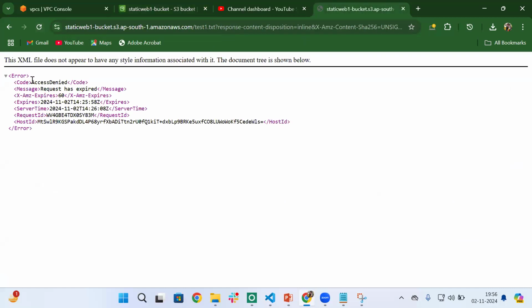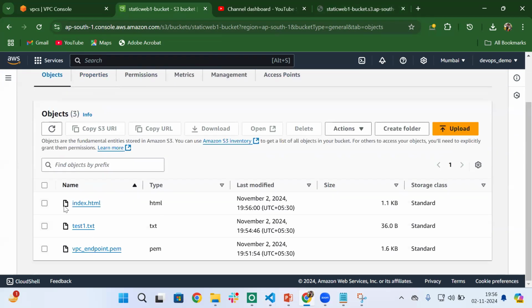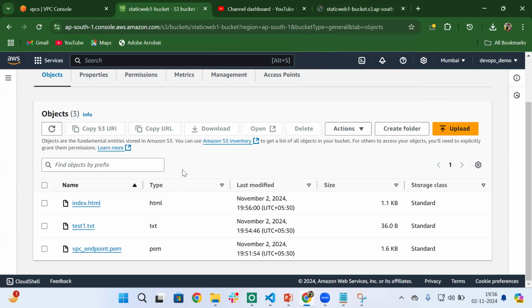If you see, it's access denied, correct? This was the pre-signed URL, and the time duration was only 1 minute. Now our time has changed from 7:55 to 7:56, and you can see that the request has expired. For any object which is in the bucket, we can create a pre-signed URL. This was the object, just one.txt. We can offer access to this particular object, and the user can see the content of this object just by hitting the URL in the browser, and that too for a limited duration. So this is the concept of pre-signed URL.